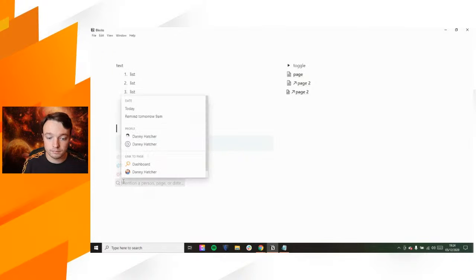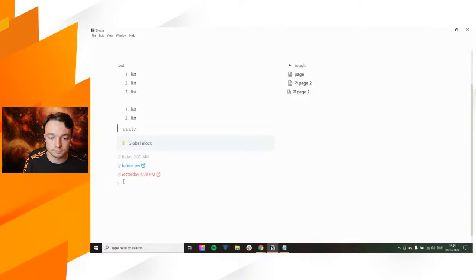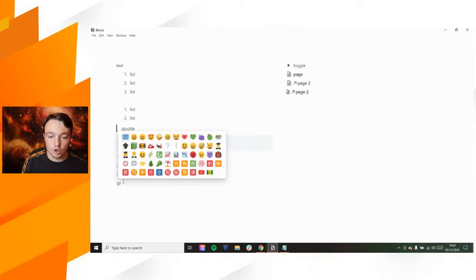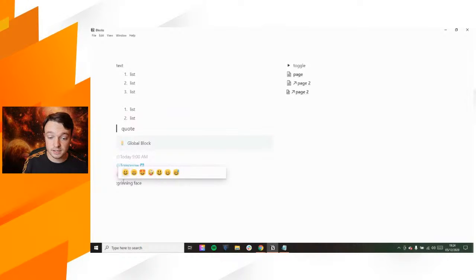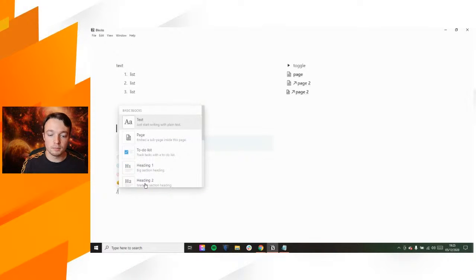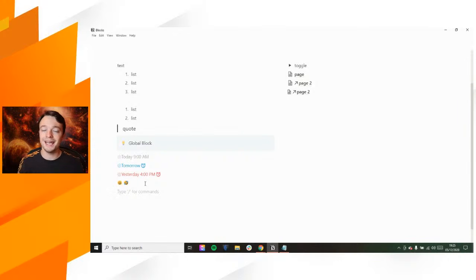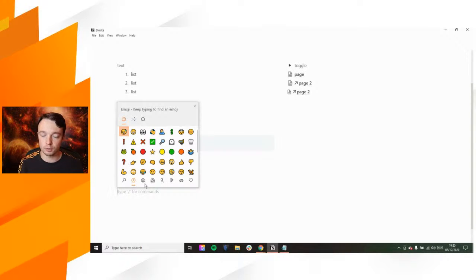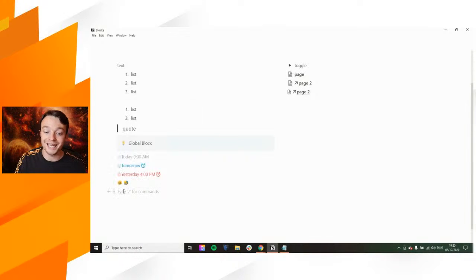So if I go colons, oh, that was an at, colons, and then I can't spell. Grinning, there we go, face, enter, it adds it in. So if you want to have emojis inside of your page, you can just use the colon and then type whatever it is. So there's another face. Or you can go through the emoji menu by using the slash and then go in the emoji menu. Something to bear in mind, in a database, these shortcuts don't work. So when you're in a database, you have to use the actual shortcut. So that was Windows and full stop on my keyboard because I'm on Windows. If you're on Mac, you need to use, I believe it's Command Shift Space, I believe. I'm not 100% sure on that, to make sure that the emojis work inside of there.